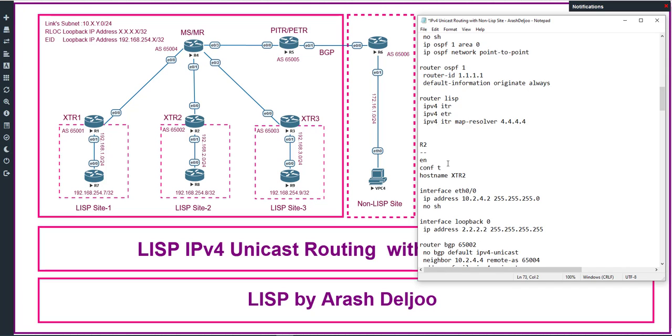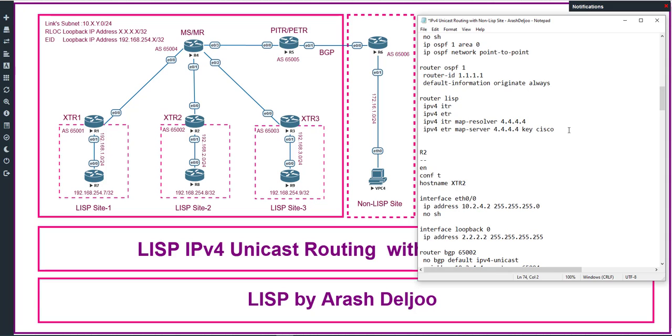That's it. And after that, we need to give the IP address of the map server to the ETR. Because of that, we need to configure IPv4 ETR, then map server. Here we have the same IP address, for example, quad 4. And also, you know that for authentication between the ETR and the mapping server, we need to configure a key. We can use the key, for example, Cisco. That's it. This is the configuration of ITR and also ETR.